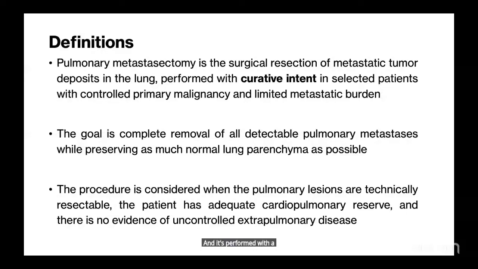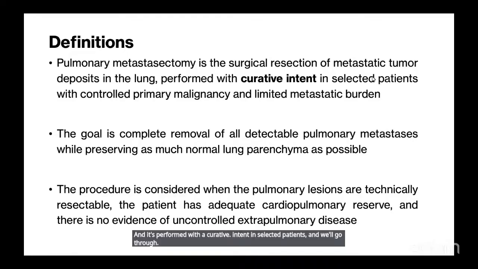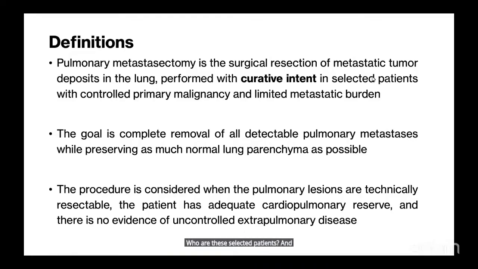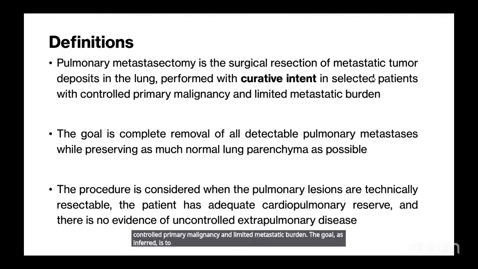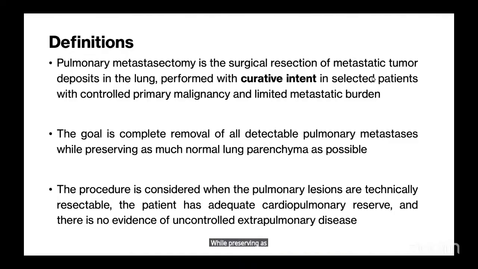Curative intent in selected patients, and we'll go through who these selected patients are. It's done in patients with controlled primary malignancy and limited metastatic burden. The goal, as inferred, is to completely remove all detectable pulmonary metastases while preserving as much normal lung parenchyma as possible. The procedure is considered when the pulmonary lesions are technically resectable.